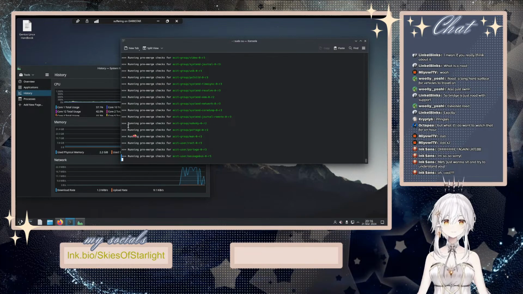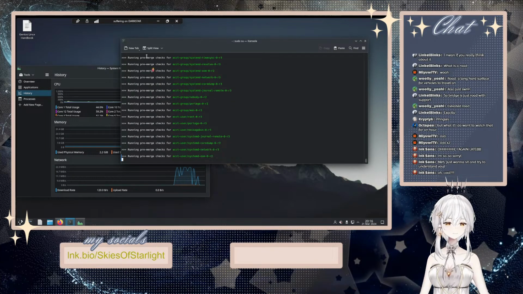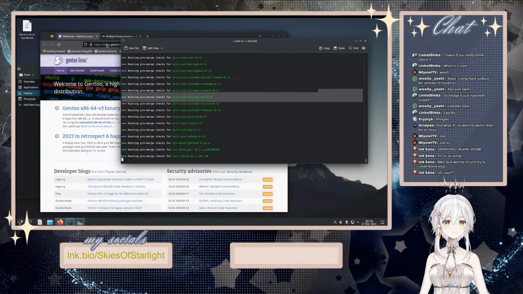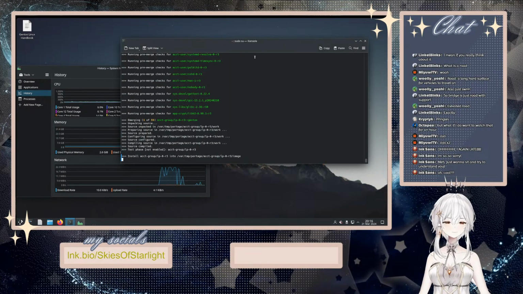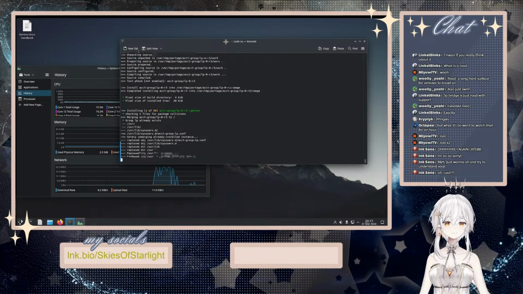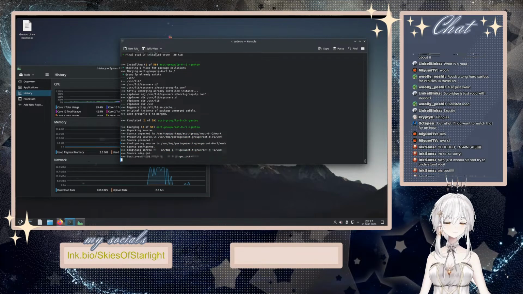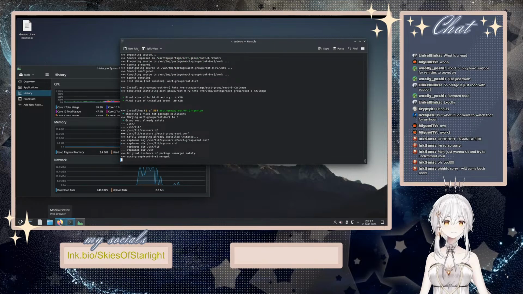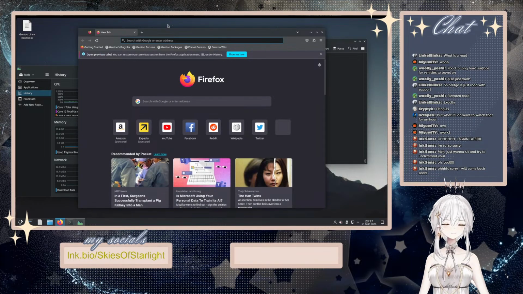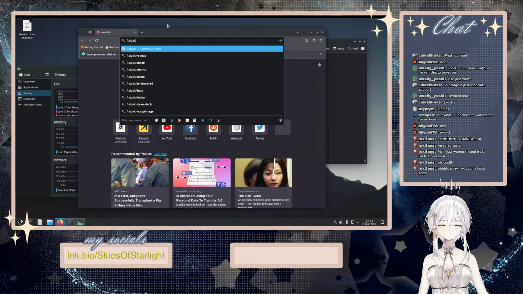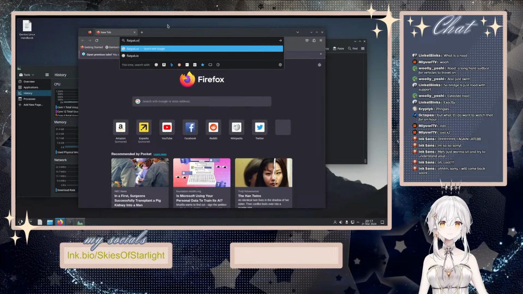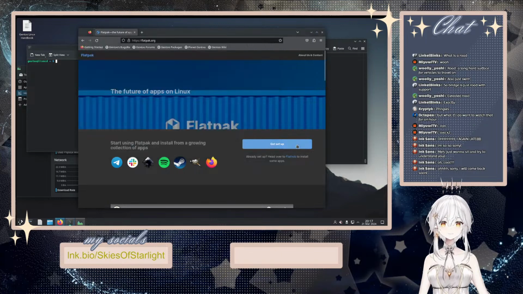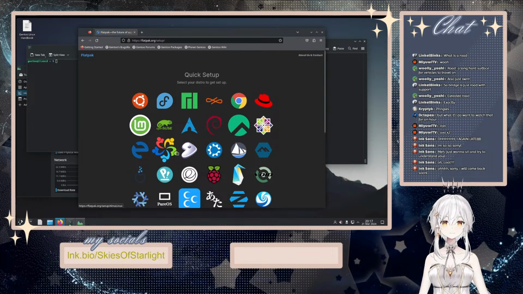Just to show you how long this will take, I'm gonna see if I can install Arch in the time this takes to build. Let's just go to flatpak.org. Open another console window. We're gonna install GNOME Boxes.